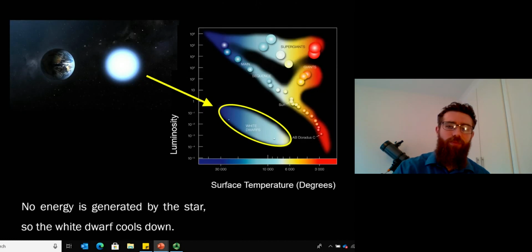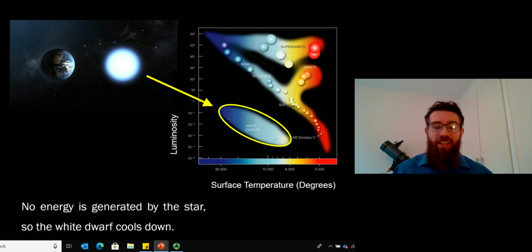And if we can remember the HR diagram, we have the white dwarfs that sit down at the bottom. So it's a little group of stars that are extremely hot, but because they're very small, they're actually not very bright because their surface area is very small. But in time, these white dwarf stars will cool down and they will move towards the right-hand side, the lower right of the HR diagram, until they basically become not visible anymore because they won't be emitting any more light.